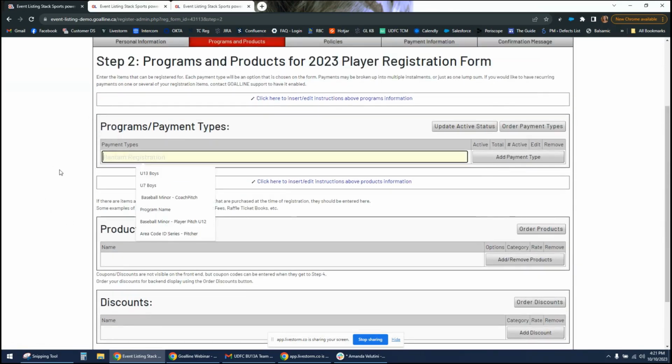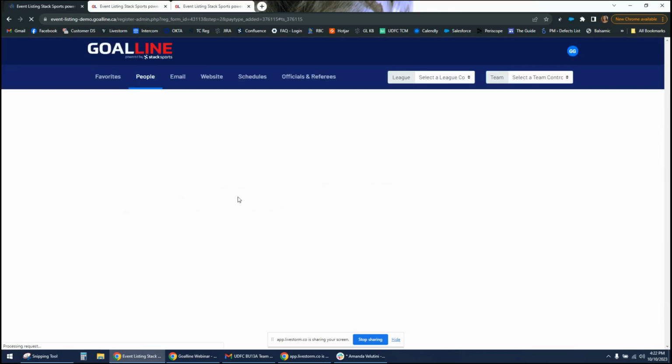So Bantam registration is one. Now, of course, most of us know we don't use those terms anymore for a lot of sport age categories. Now we're using a lot of the numbered. So U13, U15, U17. So if this was Bantam registration a couple of years ago, then we're talking about U15 registration. So U15 player. Now, it may be that you have a girls program and a boys program. So you might want a U15 boys, let's spell it right, boys player. And we can add that, and then we can add another U15 girls player option.